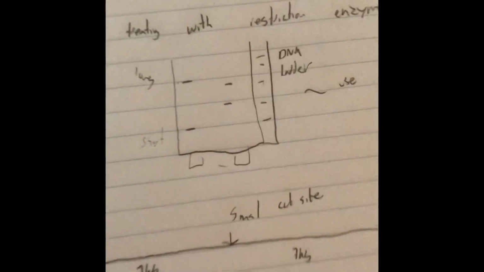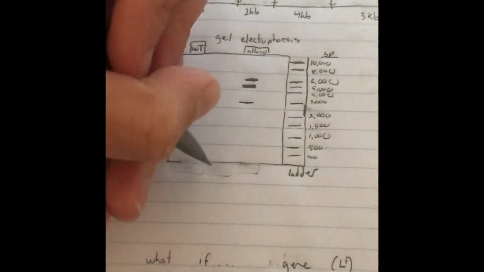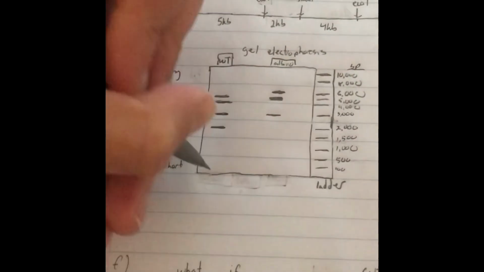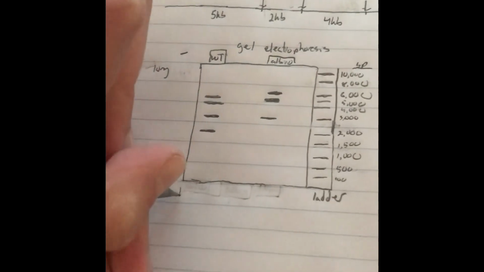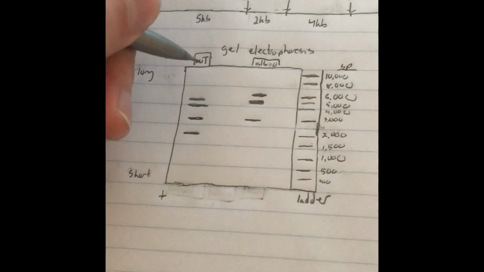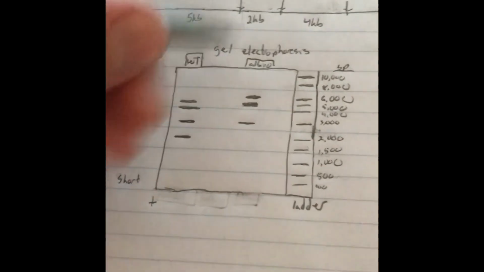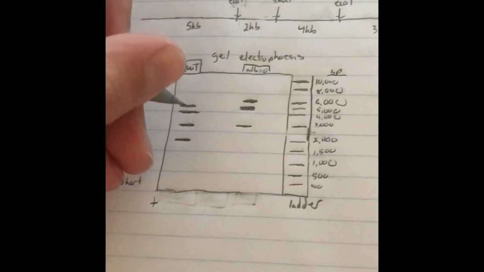Electrophoresis gel. So here, I drew this over here. This will explain it a little bit better than this kind of rudimentary looking guy. So basically how gel electrophoresis works, just a quick little overview, is that shorter bands can travel further, and as we know, DNA is negatively charged. So it will move along this gel towards the positively charged end. So shorter bands can move further along, and the longer bands kind of get stuck, so to say, in the gel.